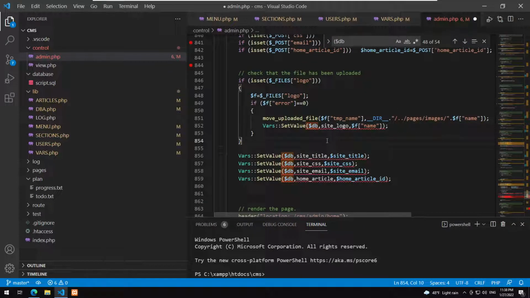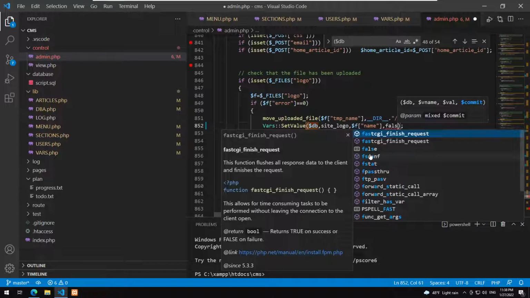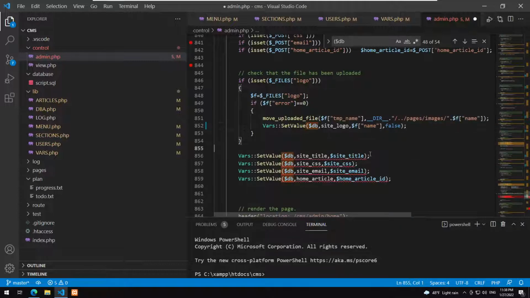Okay, so check this out. Here we are filling multiple variables, so we don't want to commit the changes right away, but rather want to update all these, and then later we will commit. So here we will make this false. Okay, if that makes sense to you. And we will also update this one, so this one's also false.